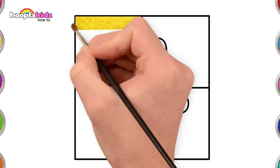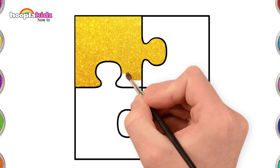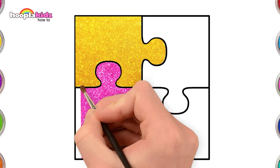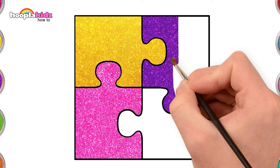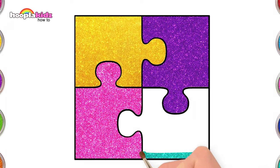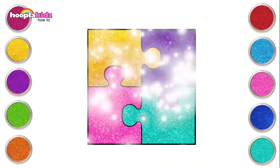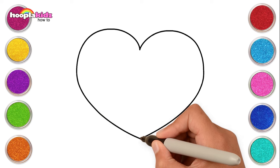And use yellow, pink, purple and teal to color it. Are you done? Let's make a huge heart and draw puzzles inside.